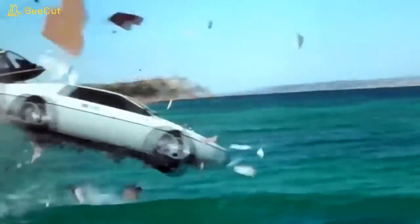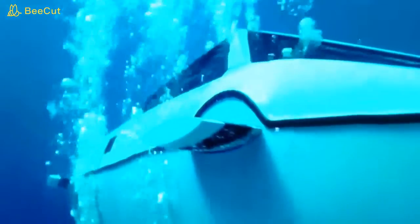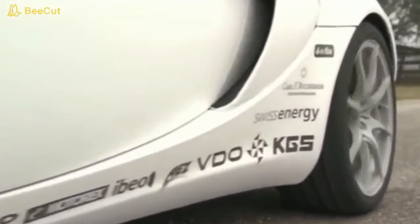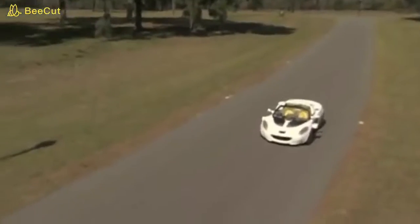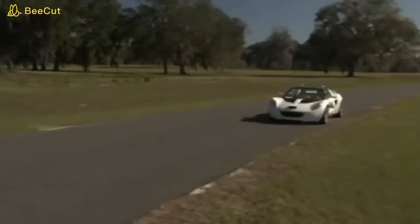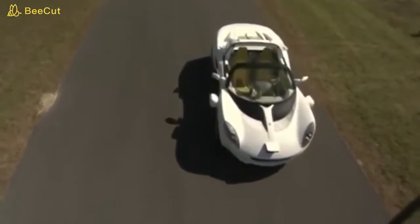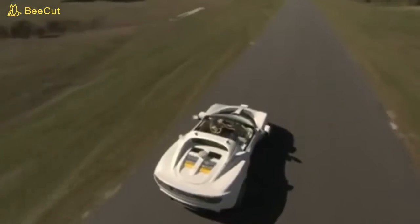The 1977 James Bond film The Spy Who Loved Me featured a car that could travel underwater, but it wasn't actually real. In fact, there never was a real underwater car until founder Frank Rindernack decided to build one. This is the Rindspeed S-Cuba concept vehicle, billed as the world's first diving car. Unveiled at the 2008 Geneva Motor Show, the S-Cuba is the real thing. Derived from a Lotus Elise, the S-Cuba features a push-button autopilot control.